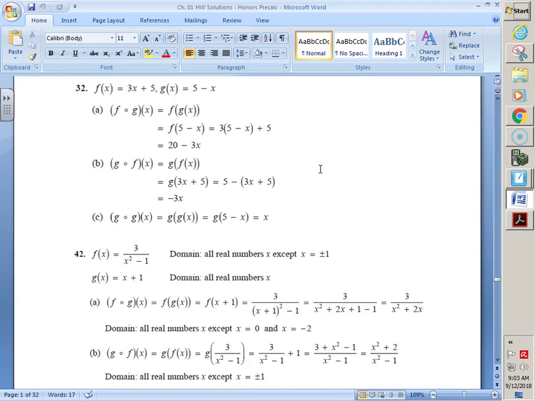32, now they were compositions. Let me give you a second for A and B and C. You already checked, you're just making sure that you guys were right. And for someone who did mess up, get something wrong, can you find your mistake? Did anybody kill a seal? Did you distribute your negative?